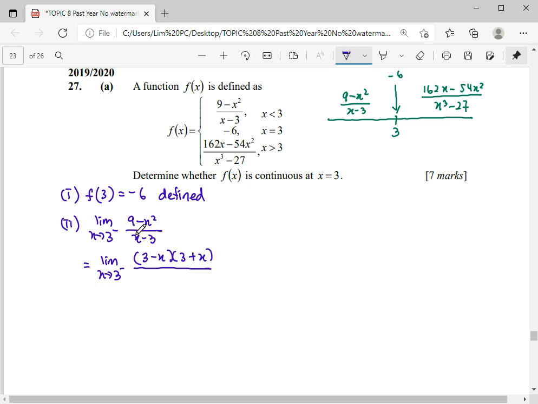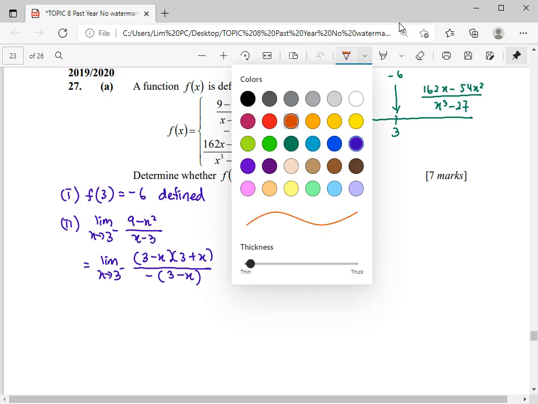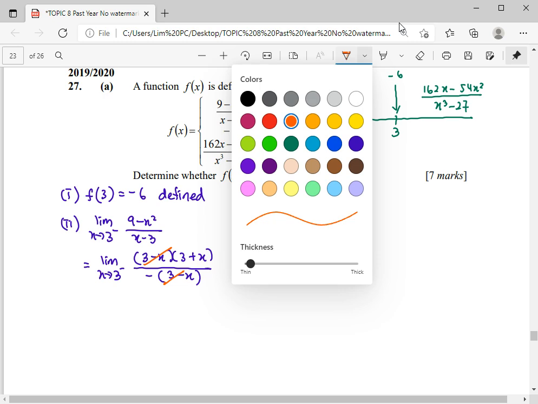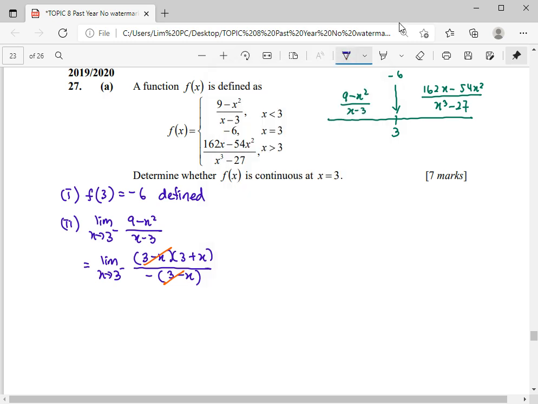One minus, one positive. So at the denominator here, I can factorize out negative 1, which gives us (3 minus x). I arrange in order, putting the 3 in front, then x afterwards, so that it is easier for us to see this factor can be simplified. Once we simplify our indeterminate form, we can attempt our limit. We can substitute our 3 inside here, so it will equal 6 over negative 1, so negative 6. That will be our limit from the left hand side.